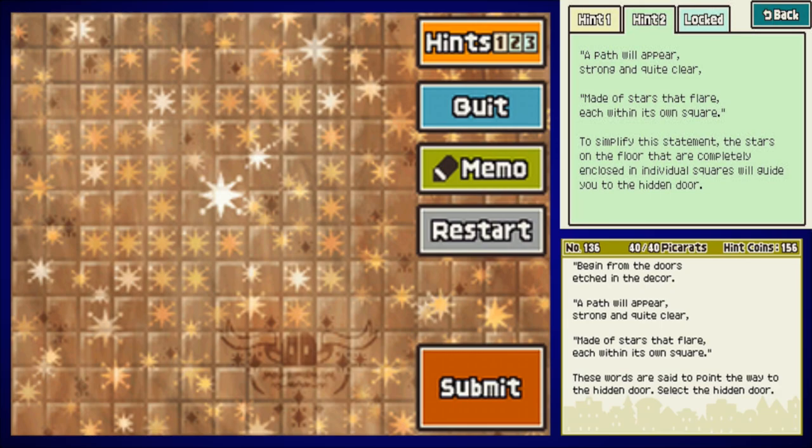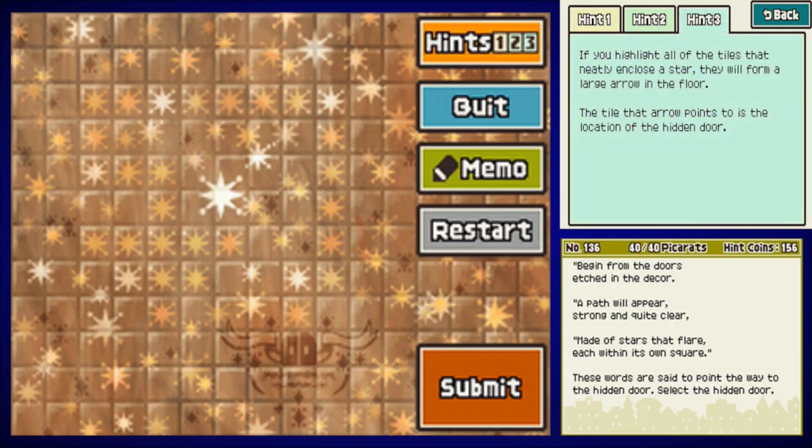Hint number 2. A path will appear strong and quite clear, made of stars that flare, each within its own square. To simplify this statement, the stars on the floor that are completely enclosed in individual squares will guide you to the hidden door. Hint number 3. If you highlight all of the tiles that neatly enclose a star, they will form a large arrow in the floor. The tile that arrow points to is the location of the hidden door.